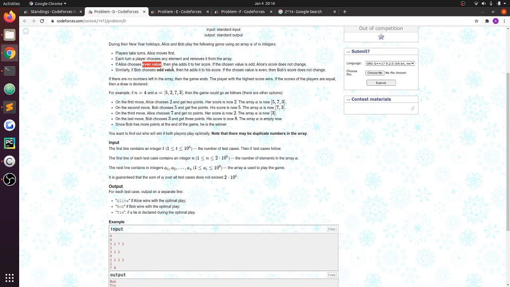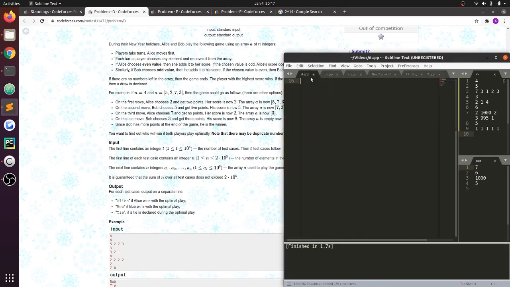If that value is odd and suppose Alice chooses some element less than that maximum value, then she's getting some smaller value added to her score, whereas in the next turn Bob can choose that largest value and add it to his score, and that would basically increase the difference of values that they would have. That is, Bob's score would increase, because let me show what I mean.